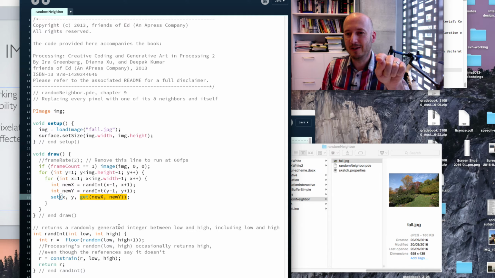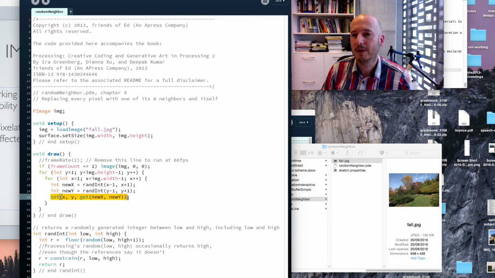They're the surrounding pixels around our current pixel. So there are 8 neighbors of our pixel. What this algorithm is doing is picking one of those 8 neighbors, or it could also be the current pixel, and it is setting the color of the current pixel to be either the same as the current pixel value or one of its neighbors' values.